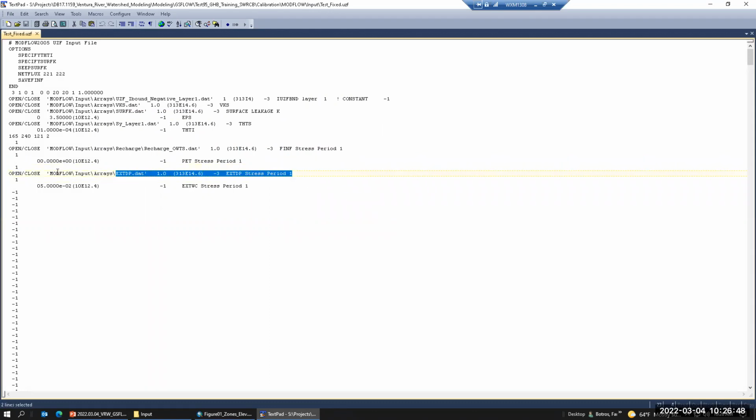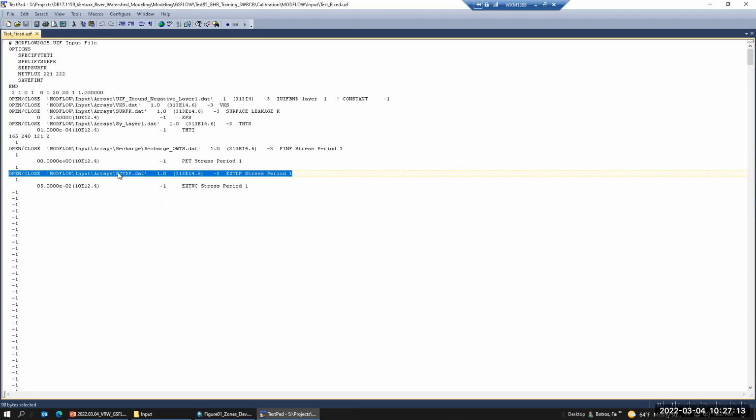This is the extension depth for evaporation from shallow groundwater. So it tells the model if groundwater is below the top of layer 1 by, say, a certain amount of feet, then you turn off the evaporation.